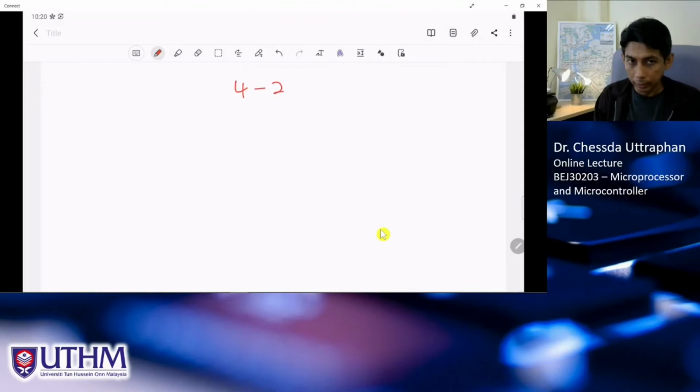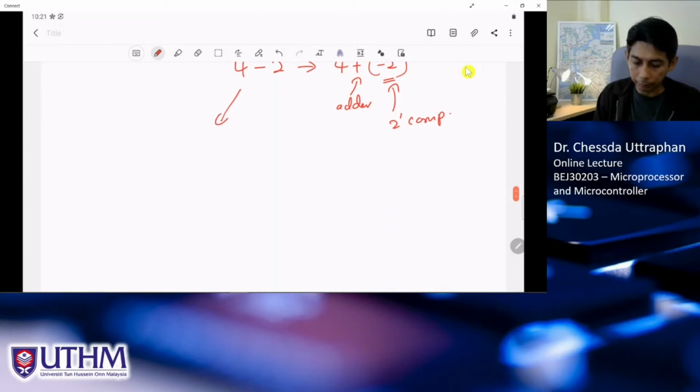In a microprocessor, remember the subtract operation actually uses the adder. So what the computer does is add using the adder, with this one as the 2's complement number, right?